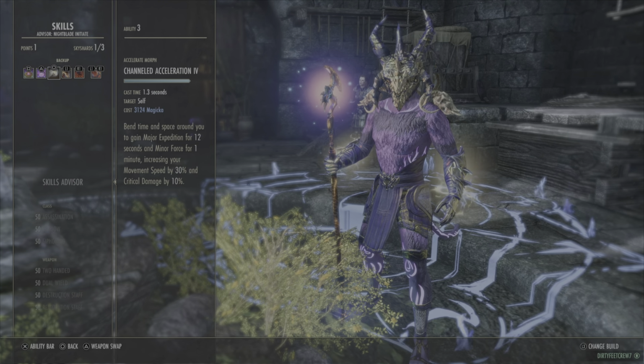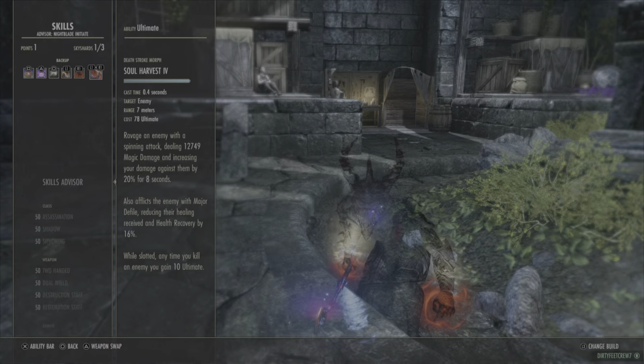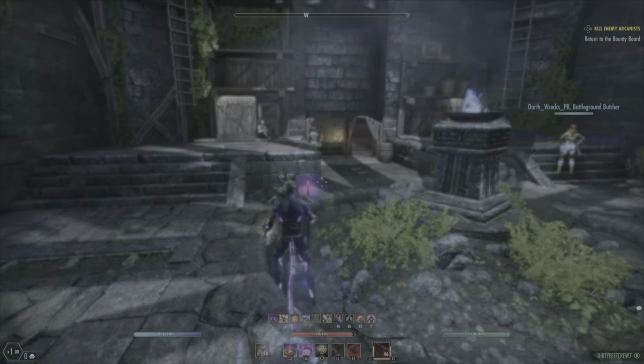And then Shadowy Skies is going to be on our back bar, guys. While Slaughter, you gain Major Prophecy, Major Savagery, which is awesome. The next direct damage attack will be Critical Strike, which is also awesome. Keeps us invisible. And then we're going to be running Soul Harvest on our back bar to get that extra ulti regen while slotted in. Anytime you kill an enemy, you gain 10 ultimate. Also really good for single target damage.